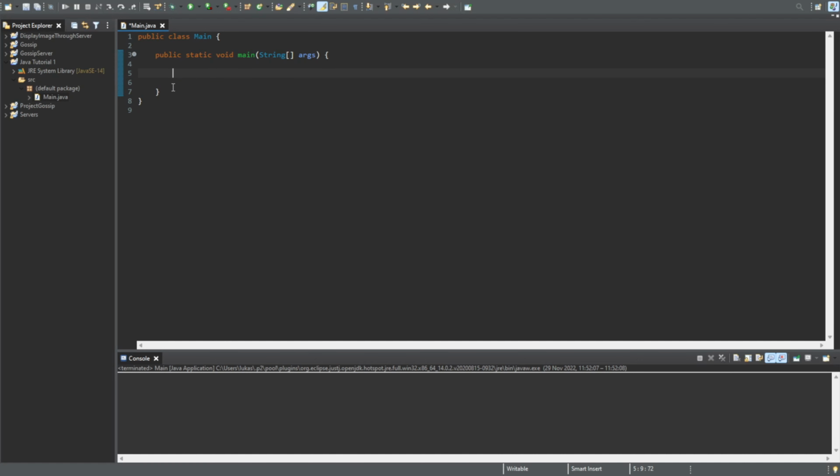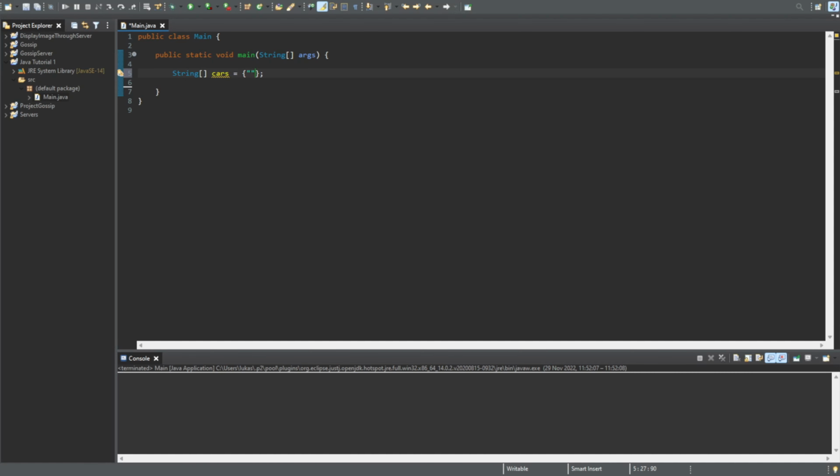In order to do that, we need to declare an array. Firstly, we need to tell what data type we are going to be using. Are we going to be using an int array or a string array? In this example, I'm going to just use the string array for now. Then we use the square brackets after the data type to let it know that we are using an array. And then let's say we have cars, and this is just the name of the variable. So this is how we declare our array, and then we can set some data in here, so we can equal it to something.